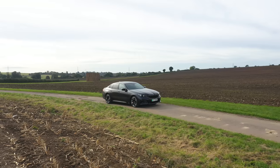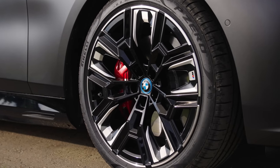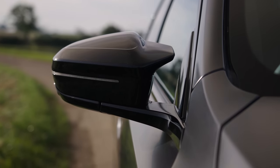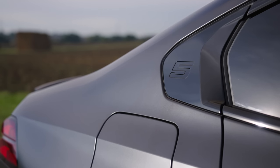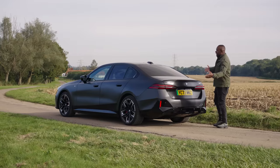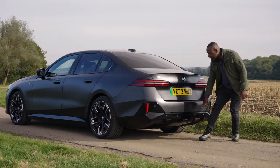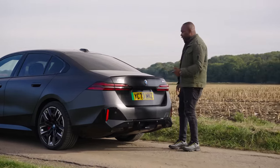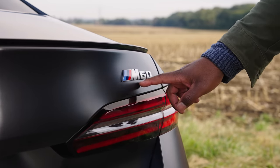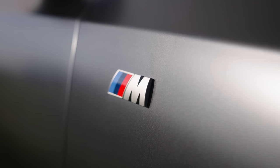The i5 is marginally bigger than the previous 5 Series. Wheel sizes range from 18 to 21 inches, including intricate and difficult-to-clean 20s covering red or blue M-Sport brake calipers. It features M-style door mirrors, flush illuminating door handles front and rear, and an embossed 5 logo in the D-pillar. Around the back, it's typical 5 Series — nice little pert bum, understated rear lights, a plastic diffuser down the bottom. You get a boot lid spoiler and badges reading i5 and M60.